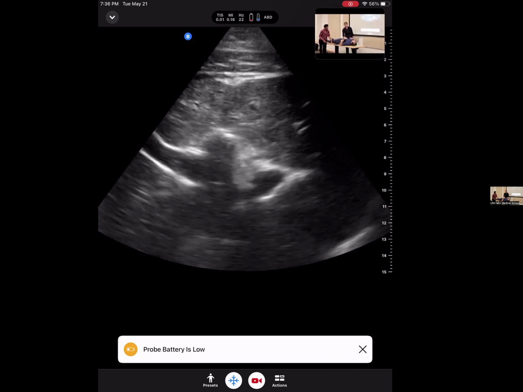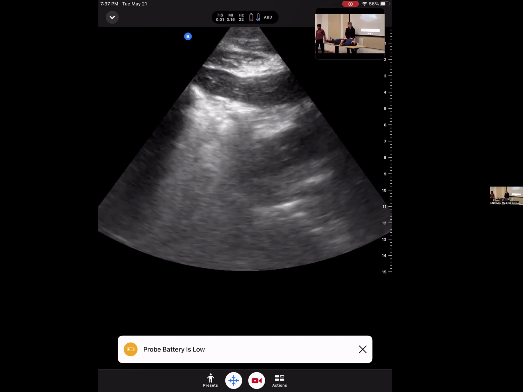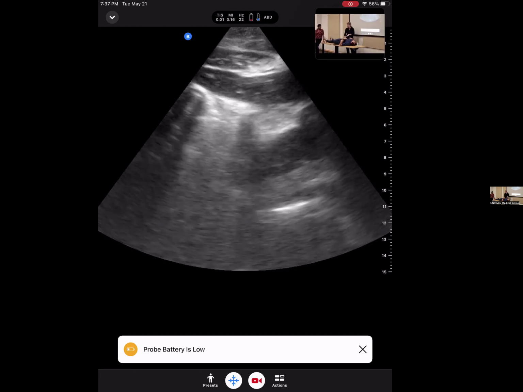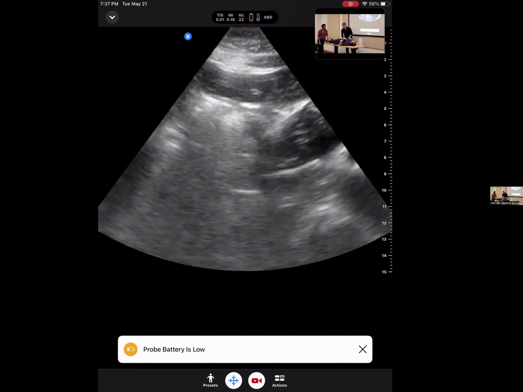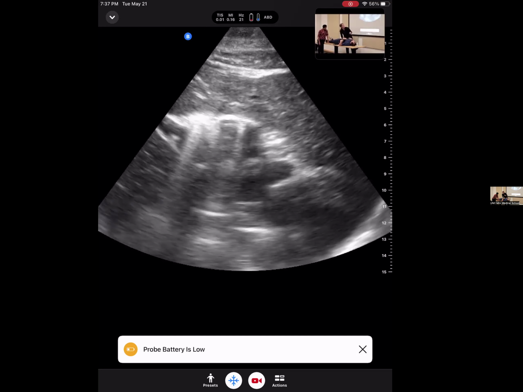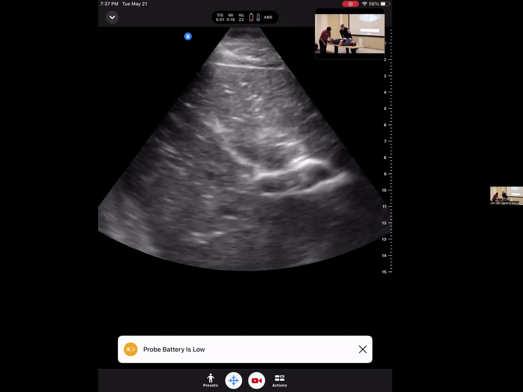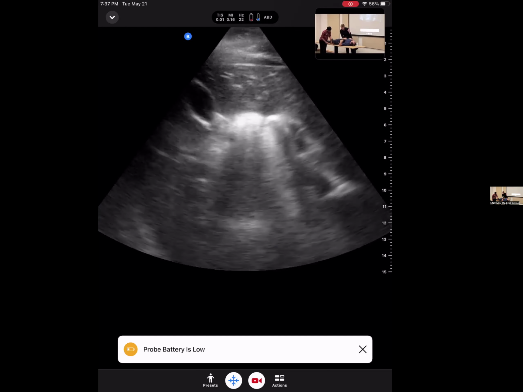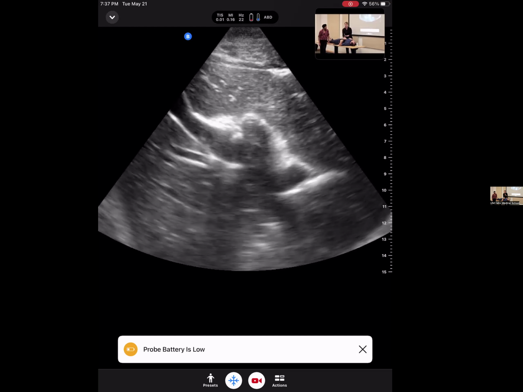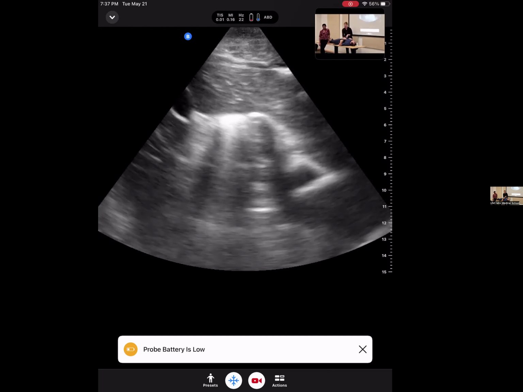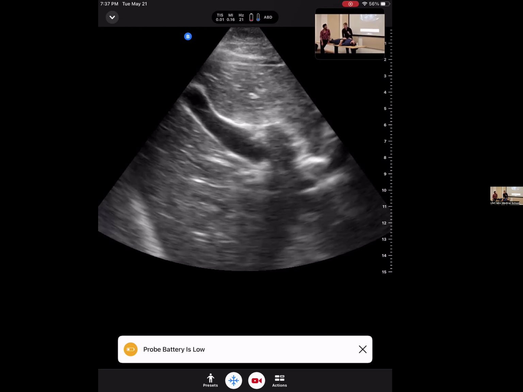So really, the great thing, and I love it for the residents too, is just put it somewhere on the abdomen and start moving it around and see if you see anything that looks like structure. There. And again, these Butterfly probes are a little different than what we have on our diagnostic side of things, so the image quality is typically different.